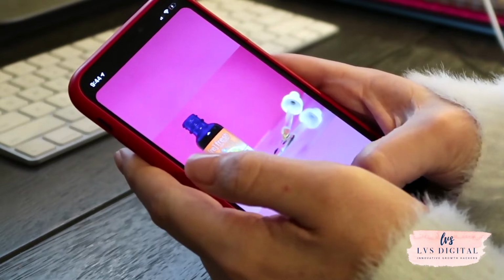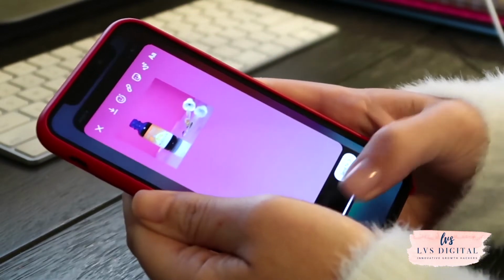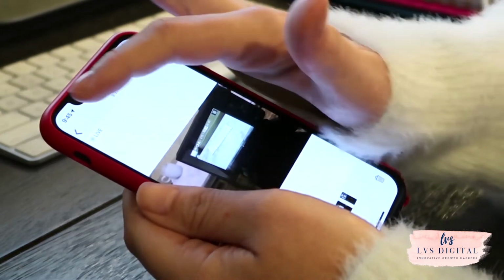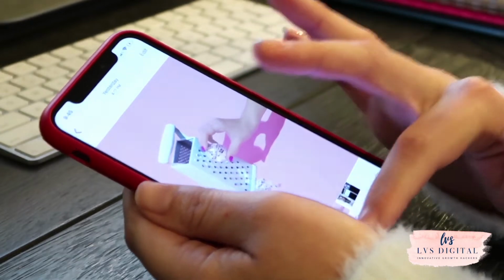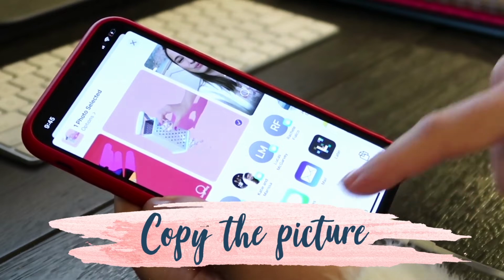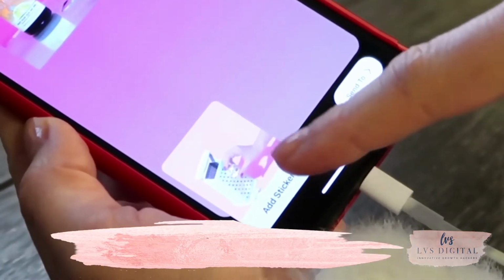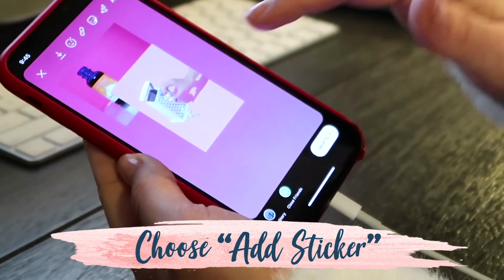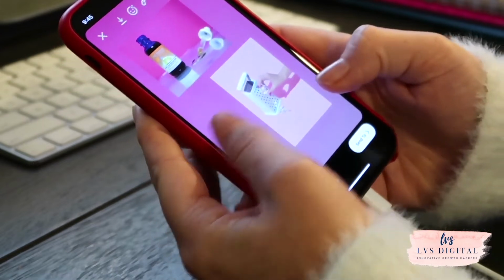So I selected that. I'm going to delete the date again. I can move this wherever I want, and then you can go to photos and let's see, select this cool one I downloaded from Pinterest. If you are going to use someone's photo from Pinterest, make sure to give them credit. But you'll see once I've copied it, it's coming up here just as a sticker. So I can just paste that right there, which is pretty simple.